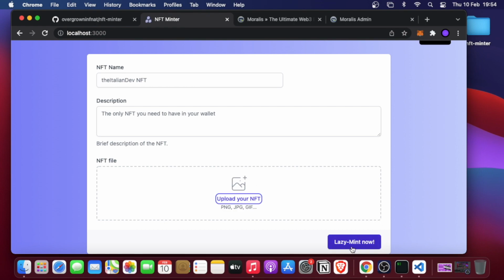Then click on this lazy mint now, to make this NFT be lazy minted on Rarible. Not listed, because as you can see later, you have the option not only to lazy mint on Rarible, but also to list it, so the NFT will be already on sale on Rarible.